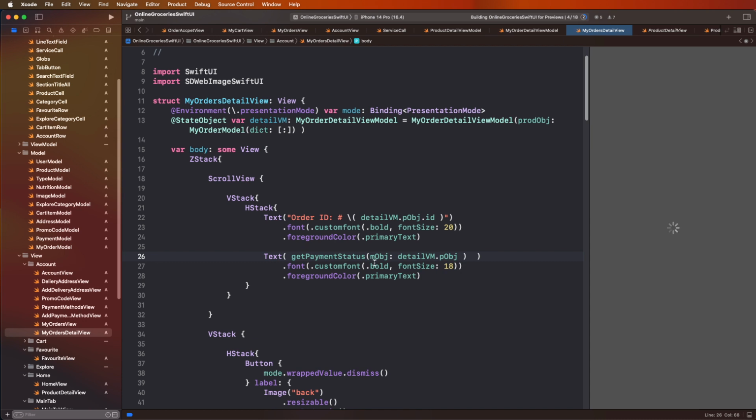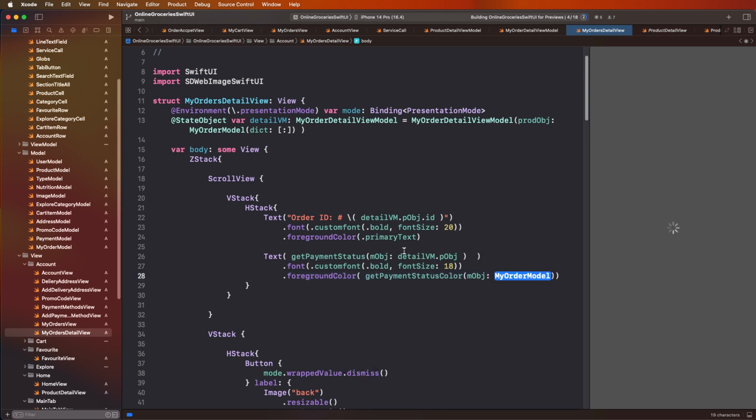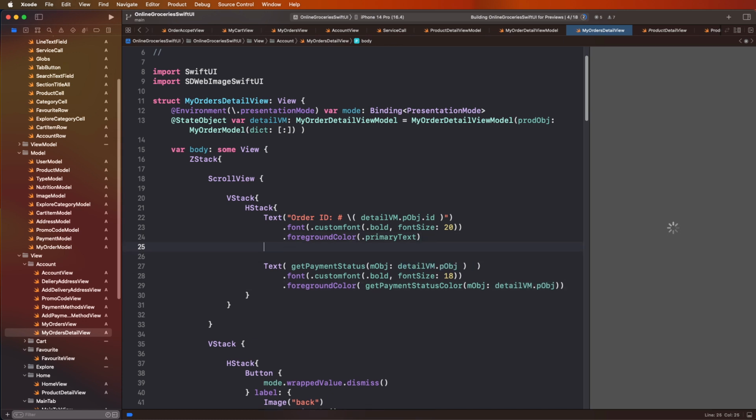And then after I need to set the colors. Get payment status colors. Pass this object here. Now set this here.